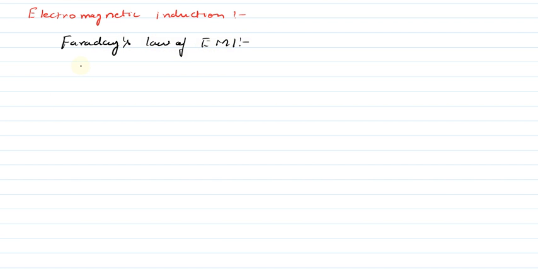So before we talk about Faraday's law, let us talk about magnetic flux first. It is because to understand Faraday's law of electromagnetic induction, we have to know the basics of magnetic flux. The general representation of the flux is by phi, so we can say phi b. The basic idea of magnetic flux is the number of field lines passing perpendicular through a surface.